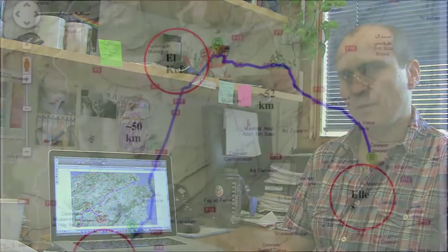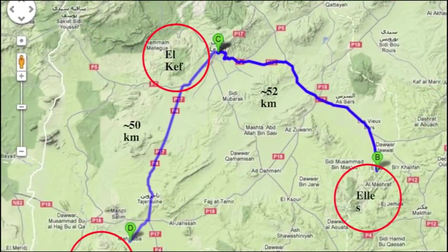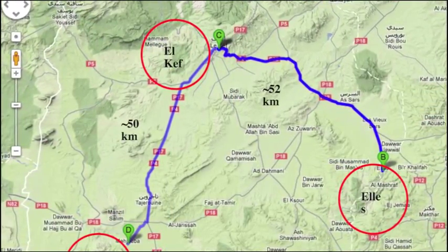But then we moved around and visited 2 other sections about 50 kilometers away from the city of El Kef. So we spent most of our time working in those 3 localities, and they all have these expanded sections covering the Cretaceous-Paleogene mass extinction. And the difference between those different areas is that they were located at different water depths. So they also give us a nice sense of how the environment recovered at different locations, at different distances from the coast.